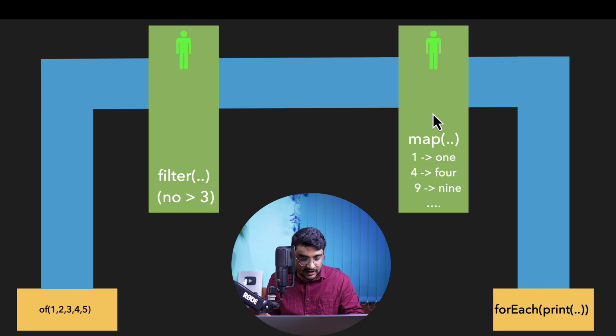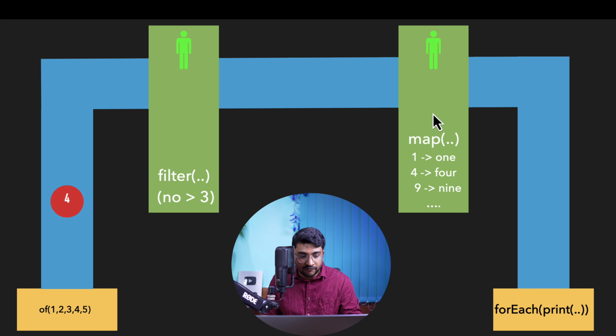So first of all, it works something like this. One will be processed. This will be vanished over here, right? Then 2 will be processed. Condition failed. Condition doesn't match, so this will go away. Is 3 greater than 3? No, so it will be vanished over here. It will be thrown out of the pipeline.